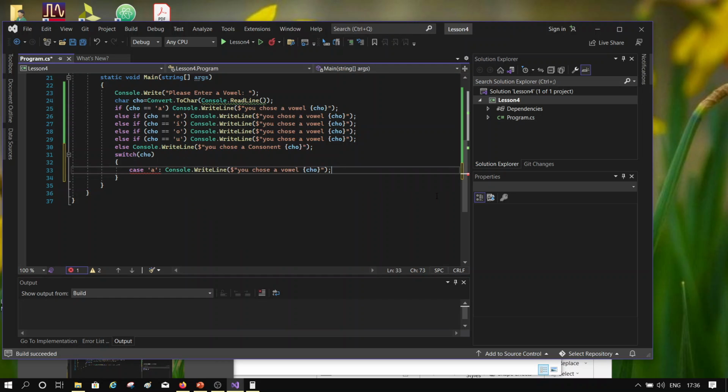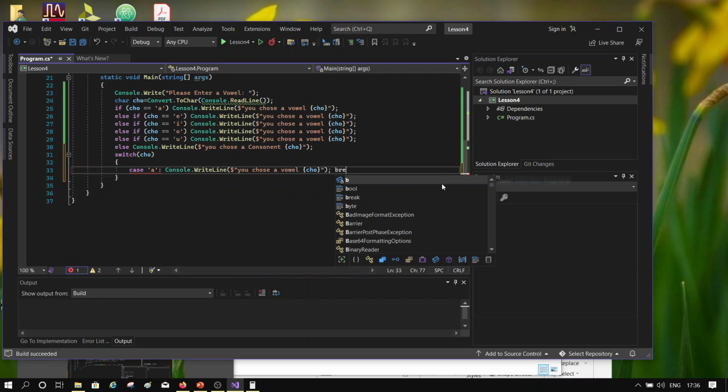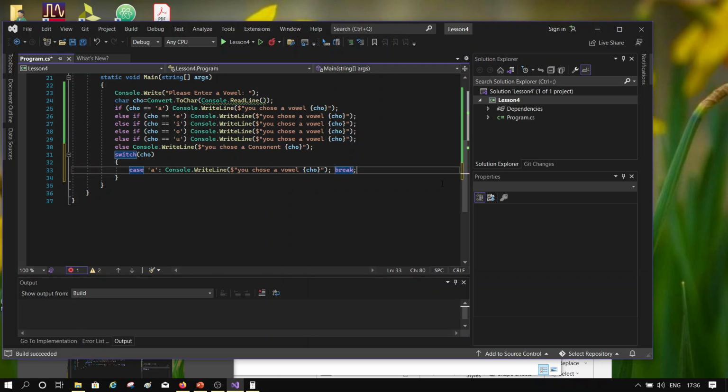Control V. Okay, now once this condition is checked, the if statement will exit on its own, while the switch statement is going to check further conditions below it. So if you do not want it to check the further conditions, you should put here a break out of the loop, right? So next is case E. Then I am going to just put this condition over here and put in a break. Control C, Control V, and press enter.